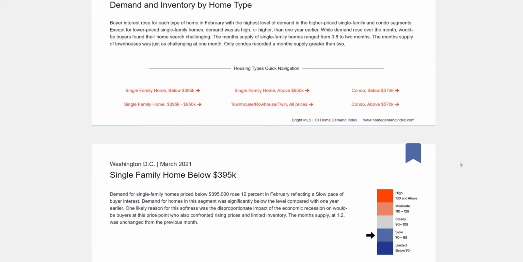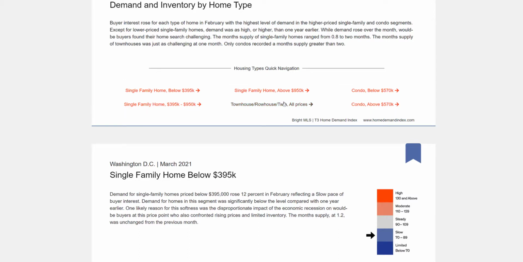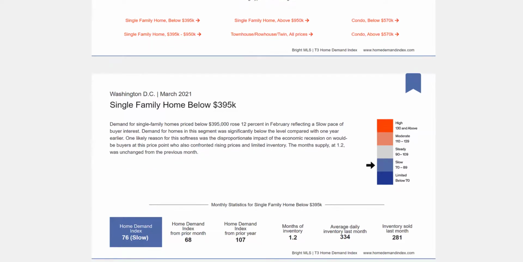You can scroll through all of the home types or zip over to a specific option you're interested in by clicking the link. I want to note that if you look between the MLS market areas, Baltimore, Philadelphia, DC, you will notice that the price segmentation is different for each market. We do keep 6 market segments for each one of the areas, but because each market is different, the price breakdown will be different. So let's scroll through, and just at a glance, you can see the confirmation of the economist overview that we saw. As our price goes higher, so does demand increase.